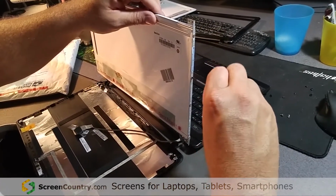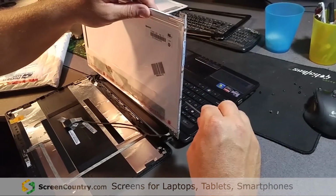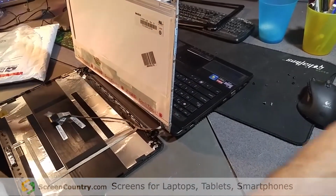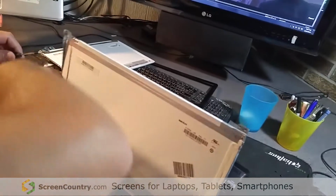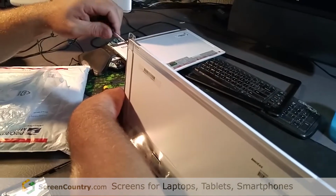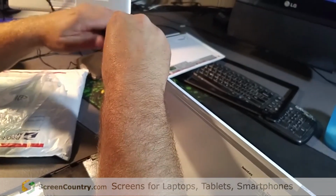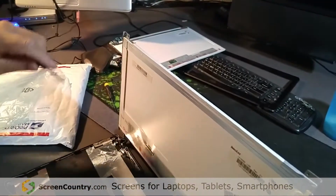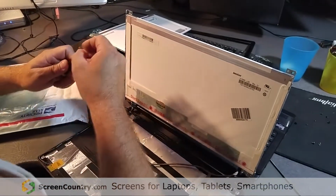It's not like this is a quality screwdriver set either. I picked this up at, I think, Gabe's in Erie, Pennsylvania. It was on sale for, I think, $2.99 for a whole kit. So that's good to have around the house. Screws.